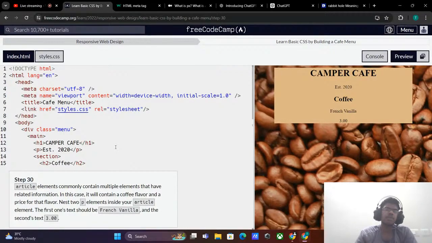This makes it easier for phones, laptops, and other big screens to fit the size. Then we have linked the styles CSS file to this HTML. Then we put the main element, heading, paragraph, everything into this division so that we can style them easily.